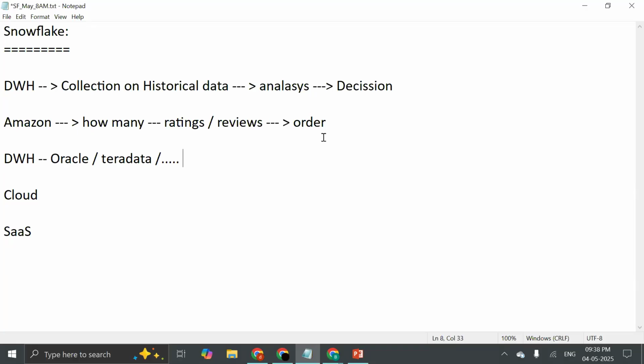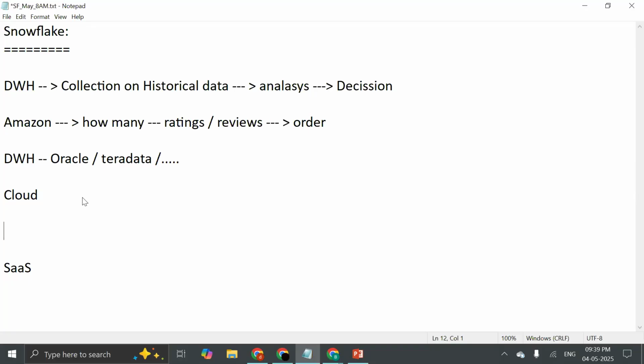Okay. Now we need to understand the terminology called cloud. Why are we referring to Snowflake as a cloud data warehousing solution provided by a software as a service platform? Let me take an example.